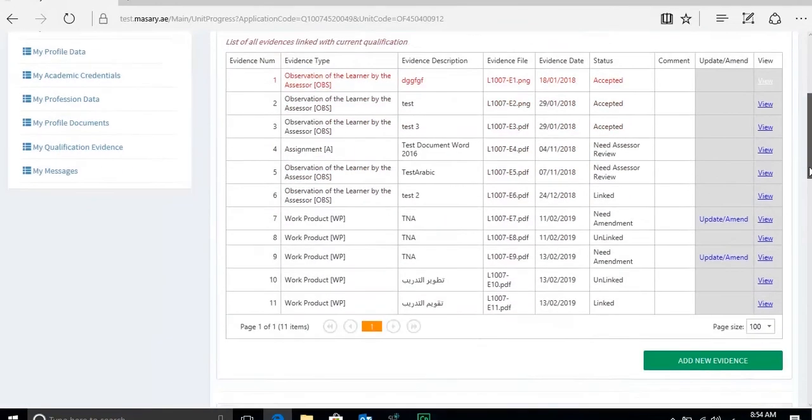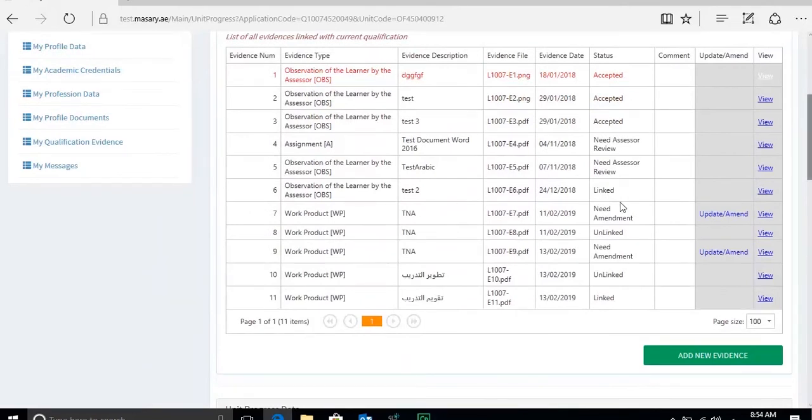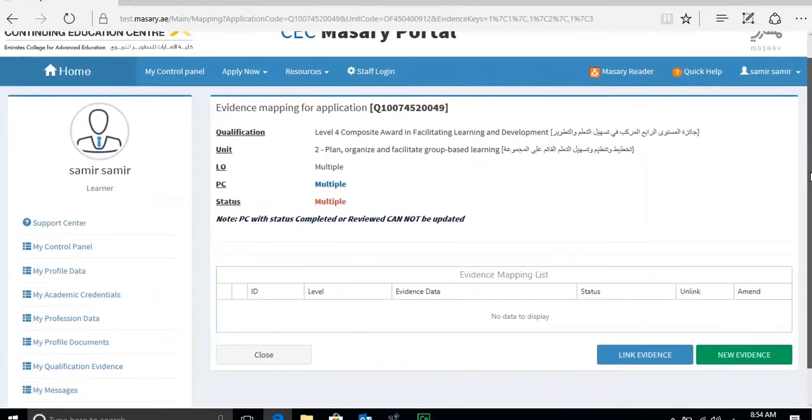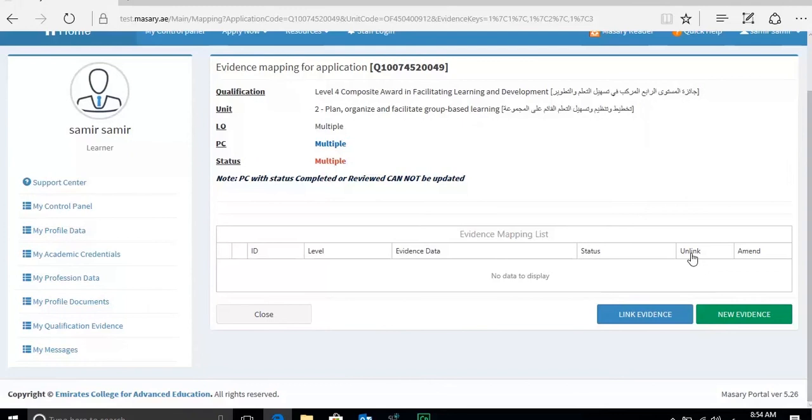Now we're gonna scroll down. Again, you can see the evidence here, but we want to select the PCs that match the new evidence that you just uploaded. We're gonna click on multiple links after you select the PCs. Now from here, you're not going to hit new evidence because you already uploaded it before.